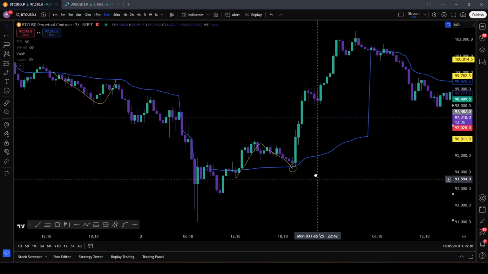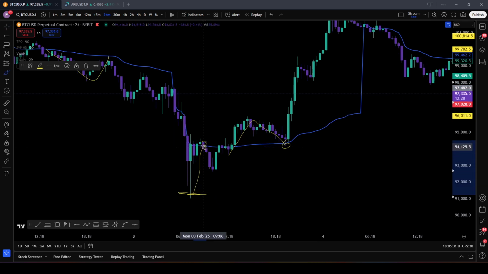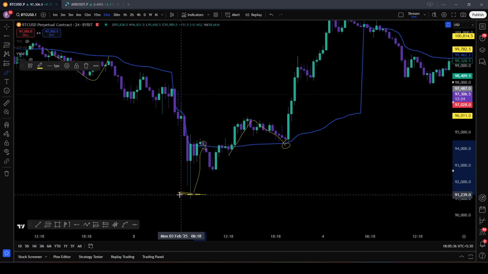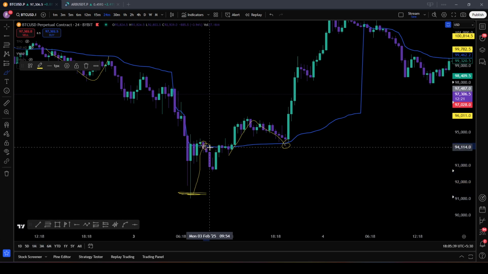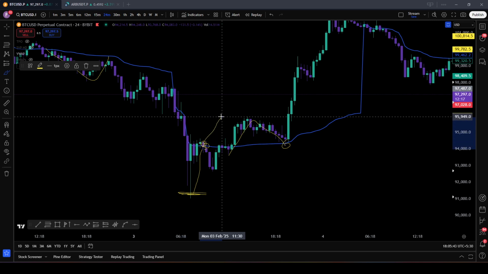For me personally, if I enter at the bottom of a price action, VWAP can always be a good place for TP1, which is take profit 1, right? So every time I go long from the bottom, I'll always look to TP1 at the VWAP and then wait for a continuation towards the upside.